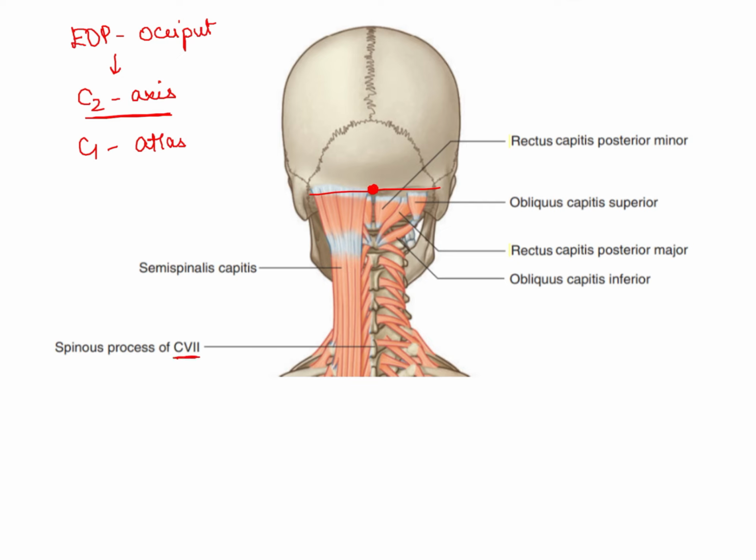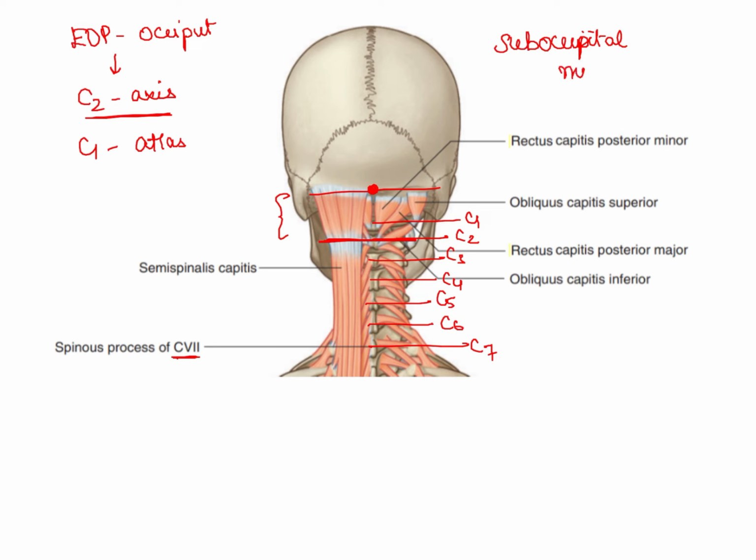So, this picture shows C7 vertebra. If we trace from C7, we will be able to make out the other cervical vertebrae up to C1. Therefore, from external occipital protuberance up to this C2 level is known as the suboccipital region, and this region is occupied by important muscles of the neck, of which the most important ones are the suboccipital muscles. There are 4 suboccipital muscles situated deep within the suboccipital region, and the space enclosed by these 4 suboccipital muscles is known as the suboccipital triangle.